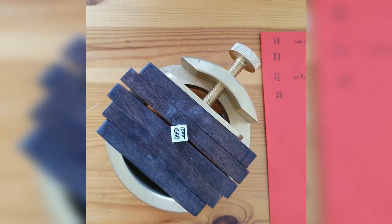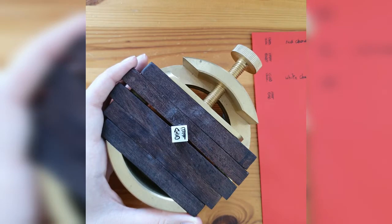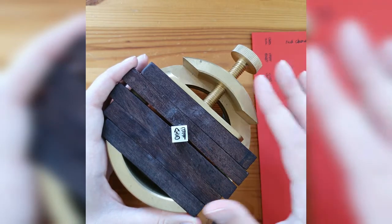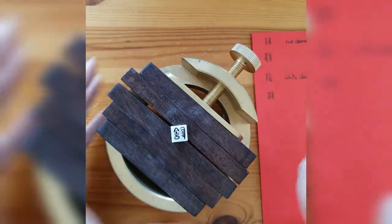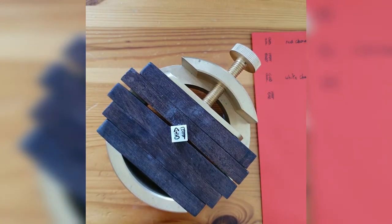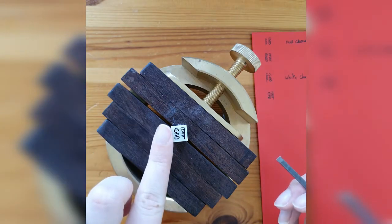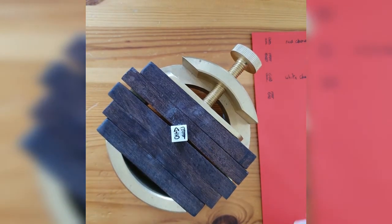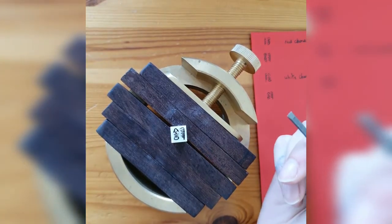So this is the design I want to have. If you're happy with it, you can leave it. If you're not happy, and it's pencil, you can just remove it with an eraser. Because it's a rather small stone, it's the size of my fingernail, and then we're going to start to carve.